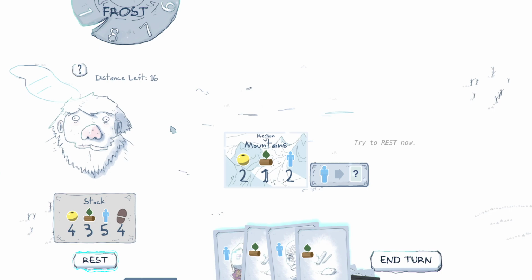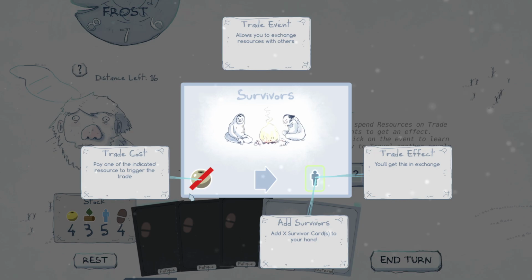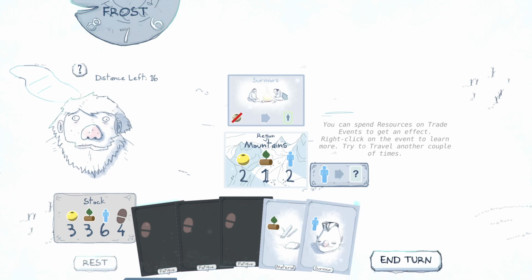Okay. You draw an event card every time you travel. Events can be trades or contests. Okay. Give food to get a person. You can spend resources on trade events to get an effect. Right-click on the event to learn more. Pay 1 apple, 1 food, get a person. Okay. Seems like a pretty good trade to me. Try to travel another couple of times.